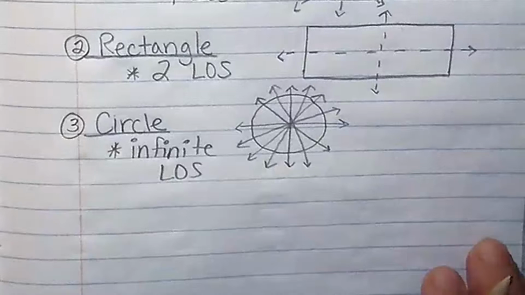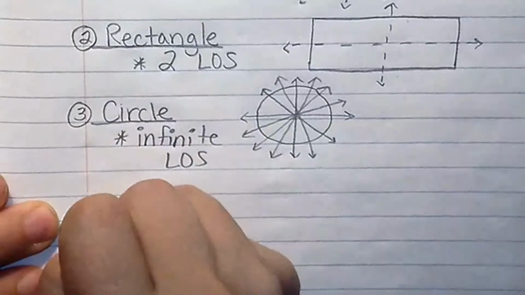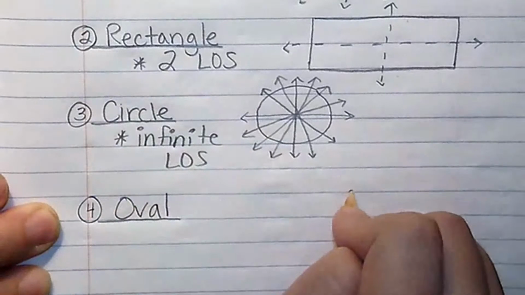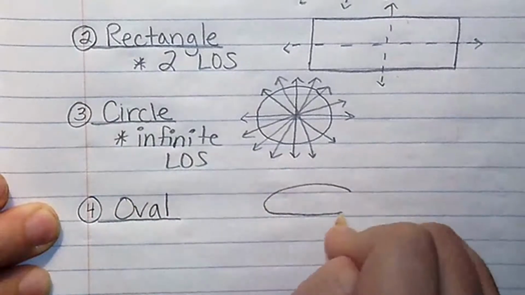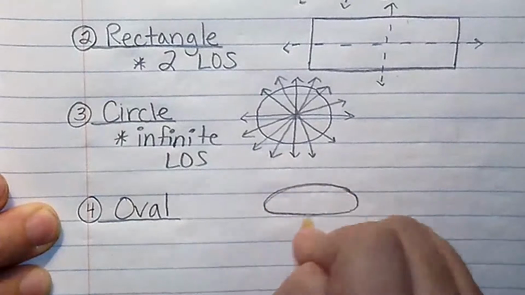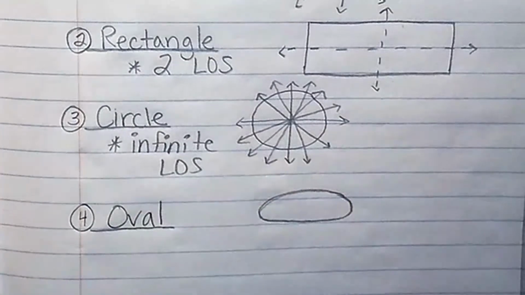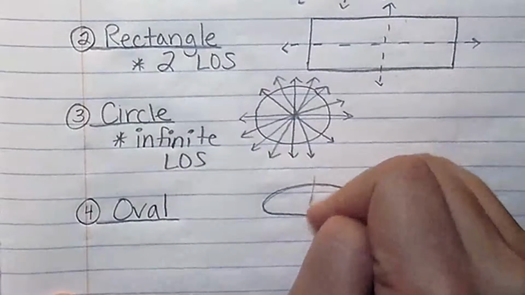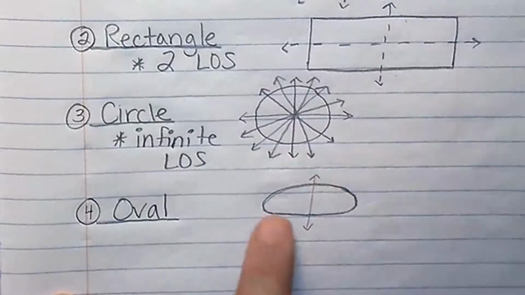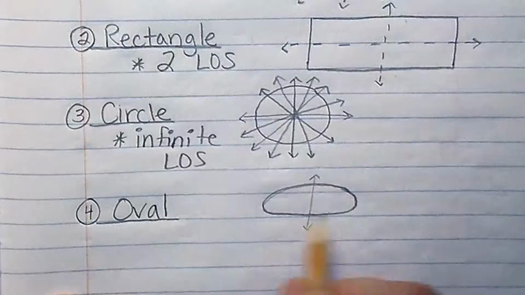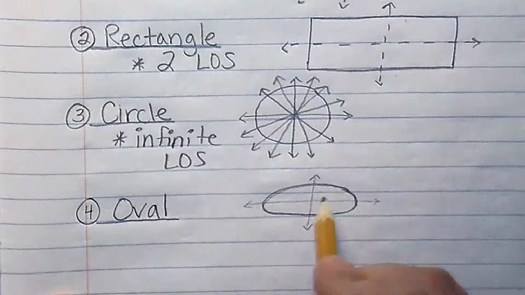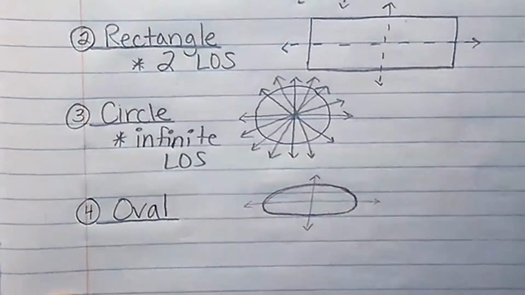Now, I'm going to take my circle and I'm going to squish it and make an oval. And an oval looks more like this. Kind of like an egg. Or a jelly bean. An oval does have lines of symmetry, but not as many as a circle. I could split my oval right down the middle. And both sides match. They're exactly the same on both sides. I could also split it down the center this way. The top and the bottom are exactly the same.